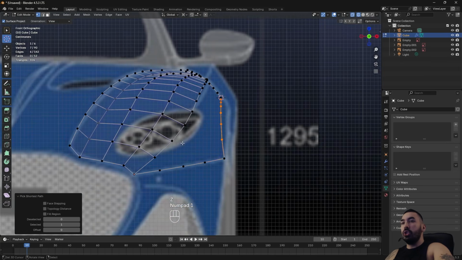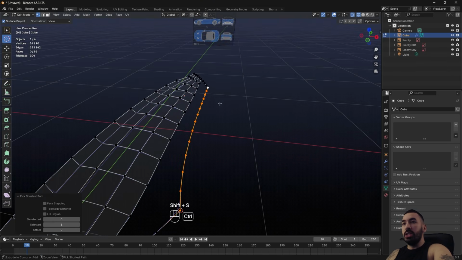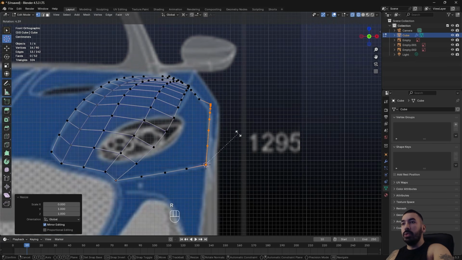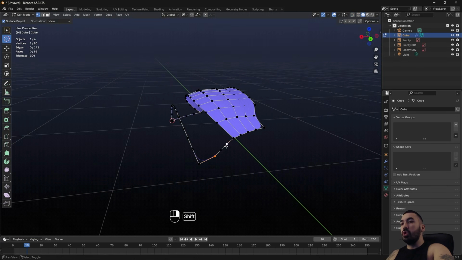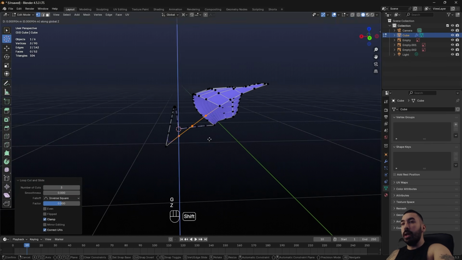We kind of messed up the shape. You can see that if we look at it from front view, it doesn't look right. So maybe we want to adjust this before we do the fill. So let's scale it to 0 on the x-axis, and let's also rotate it just a little bit like this. And then we're going to dissolve these vertices back here and add a new set of loop cuts, and we're going to push that outwards just a little bit.